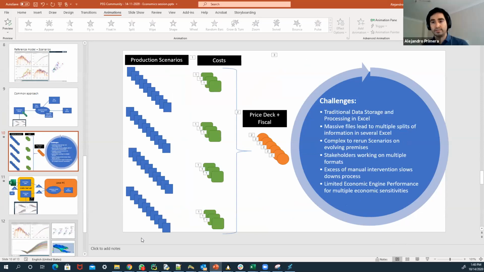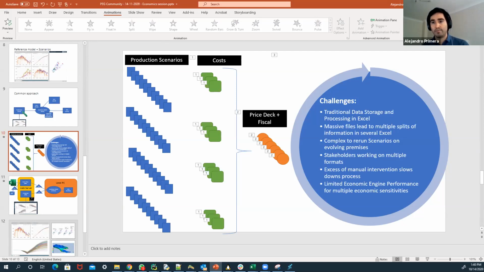Yes, exactly. And my experience as well in the past is that these cycles of running these models, providing a profile, and getting back the economics can be a very slow process, especially if you're evaluating complex scenarios.